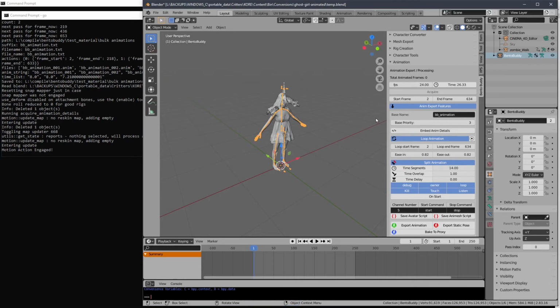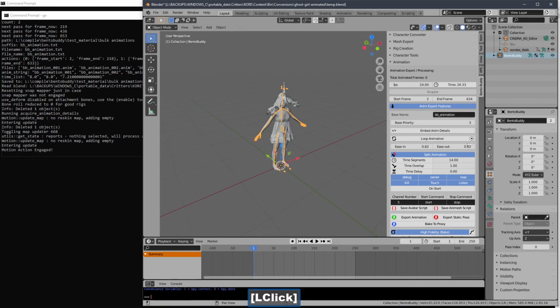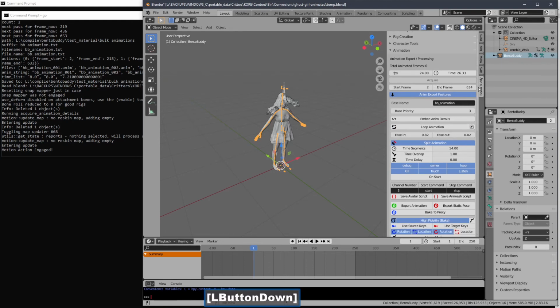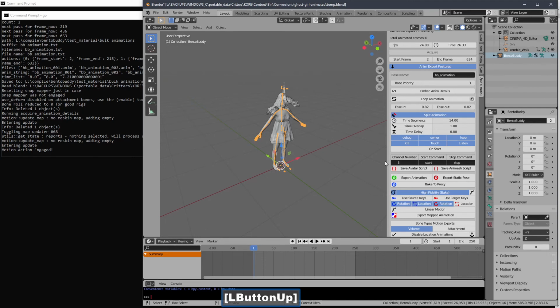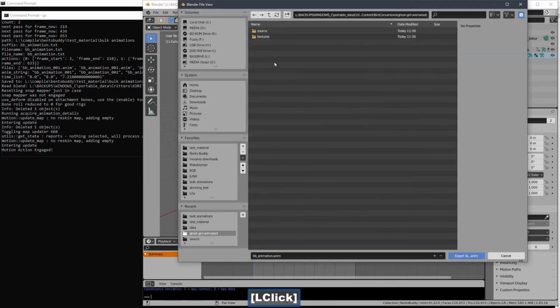Anyway, I don't want to export frame 1 because we don't want that little flippy thing happening. We'll go from frame 2, and this loop doesn't matter. It won't export like that when split is enabled. So let's export this. It should export into 2 different animations, and it will automatically generate our 2 scripts for us.